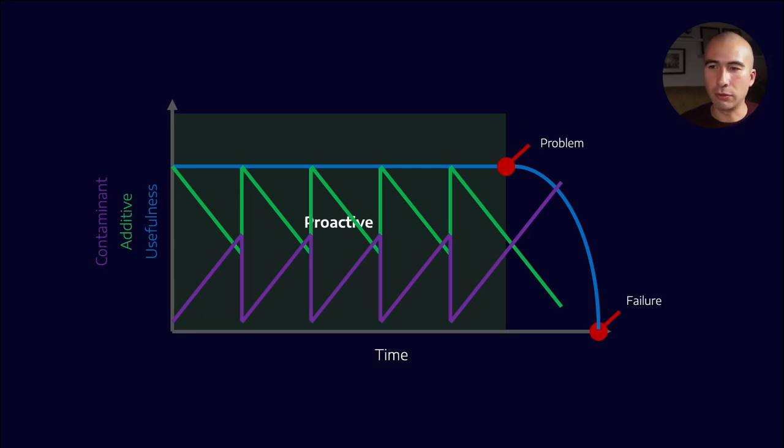In a landfill gas engine oil, for example, contaminants are a huge issue. The buildup of acids is a huge issue. And so, most of the time, the reason we're sampling is not to look at the degradation of the equipment. It's to look at the degradation and contamination of the oil. As a result, our sampling frequency is drastically reduced. And often, that'll be dependent on the degree of contamination in the gas. I've worked at landfill sites where the gas is 2,000 parts per million H2S. Well, as a result, you're going to have to drastically shorten the interval between which you take samples.